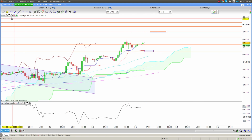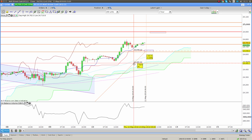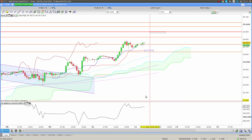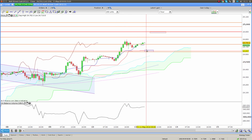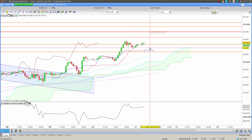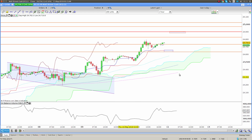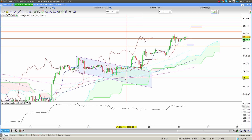Stop loss, obviously your stop loss needs to be below the previous swing low. It's a 160 point stop loss, so make sure that your risk profile can deal with that. Mine is 3% of capital, so I'll make sure that the trades I put in don't exceed 3% of capital if it were to swing back down here and stop me out. But for now, I'm still bullish. I'm just looking for consolidation somewhere to get back in for another trade for the day. So far it's been a really good week on the Dow. Some nice moves and very well-defined technical structures that have played out.